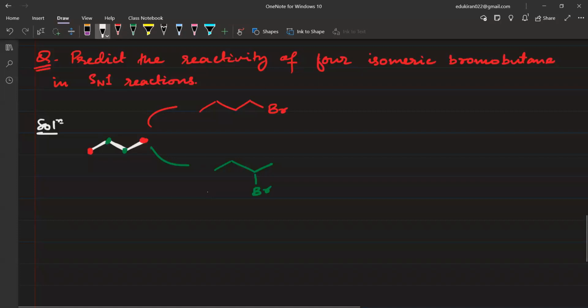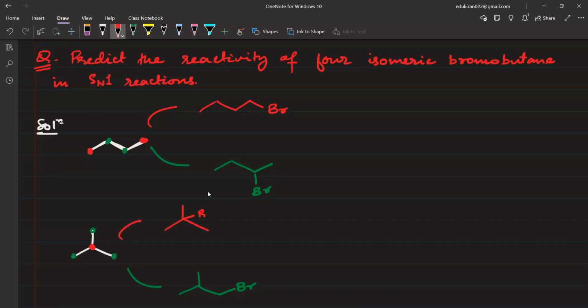And the next is if you are going to prepare butane like this. This is also having 4 carbon atoms. Now this red one is a singular carbon atom, and these green ones are all the same. If you are going to make it for the green one, it is going to be something like this, with Br attached on the green carbon atom. And if you are going for the red one, it is going to be something like this. The Br will be attached here.